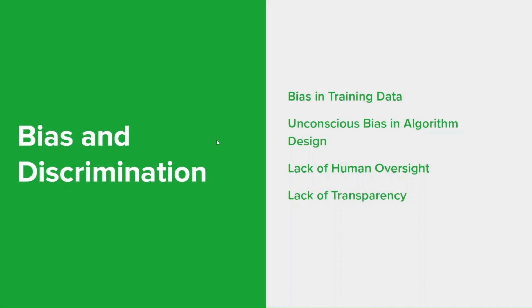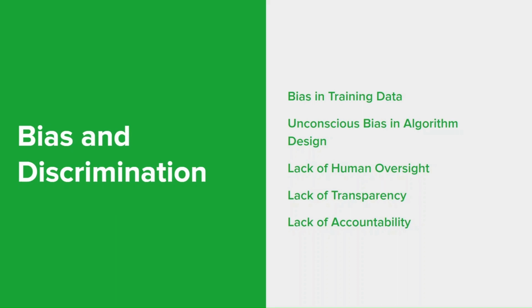And the inner workings of AI algorithms are complex and opaque, and it can make things difficult to understand, especially how these algorithms make decisions. That lack of transparency makes it difficult to identify and address potential biases. And currently there are few mechanisms in place to hold AI developers accountable for biases that might be embedded in their products. Again, this can make it difficult to prevent or remedy the harms caused by biased AI.